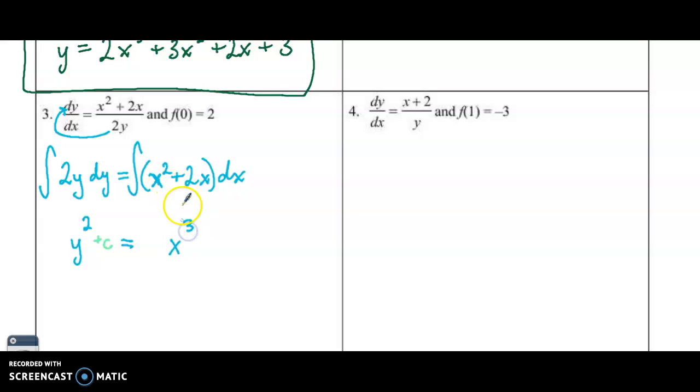So antiderivative of the other side, 1/3 x cubed, plus add 1 to your exponent and divide by that new exponent. 2 divided by 2 is 1. This one, I am going to write the plus c. And here's the thing, in any differential equation, you could have a plus c on this side and a plus c on this side. So let's think of it this way. These c's could be different.